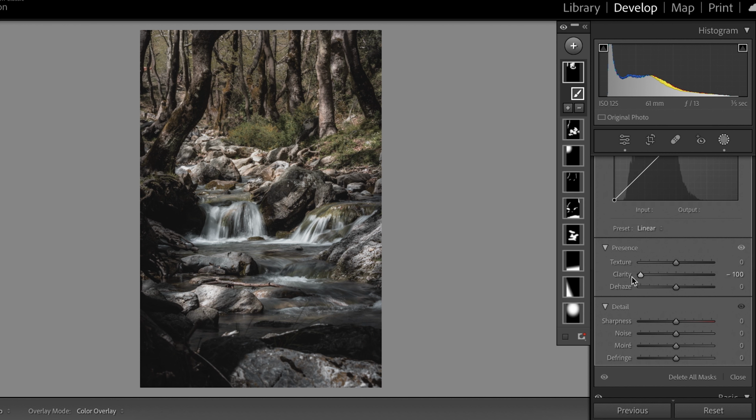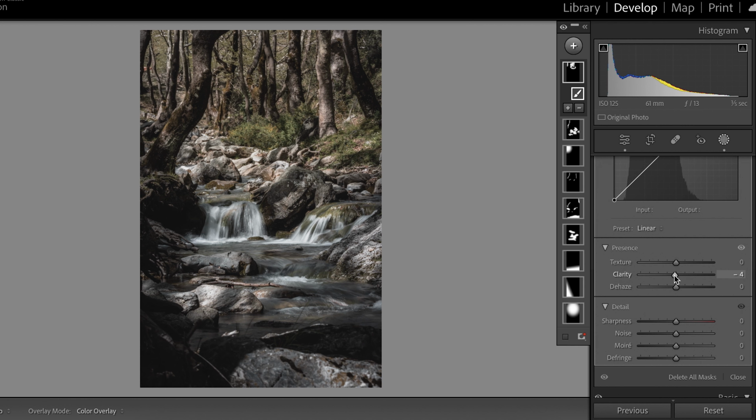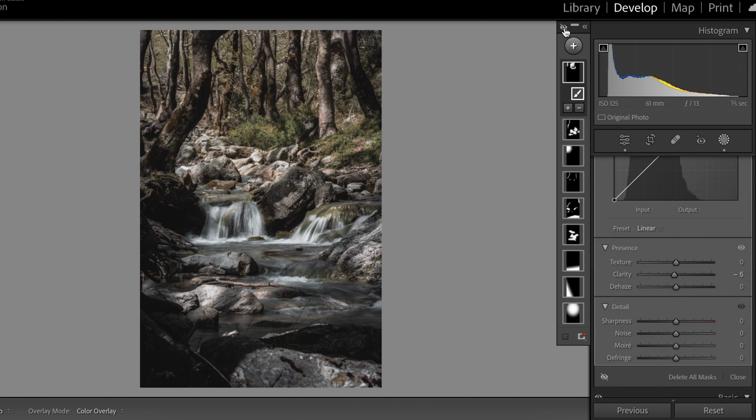So if I go to the extreme, you can see this now looks very, very blurred in the background. I just want to go for a little bit of a touch. And again, it's creating that little bit of depth. So if you've taken a photo with quite a high f-stop, like this is f13 here, but you wanted a little bit more of that blur in the background, the clarity works well here. It's very hard to go the other way if you take the photo and you want to introduce the sharpness. So when in doubt, I tend to go for that higher f number. So let's toggle that on and off. And there we go, that's a massive difference.